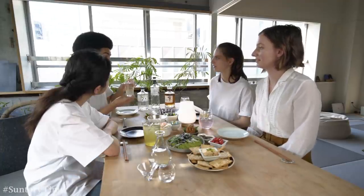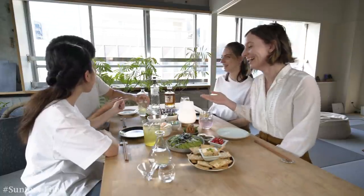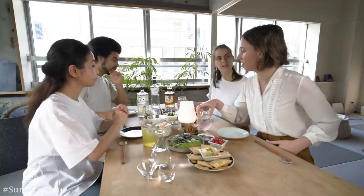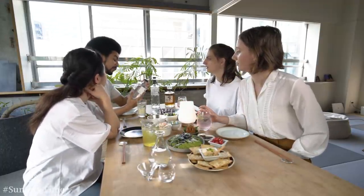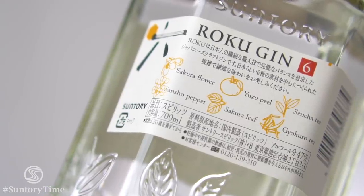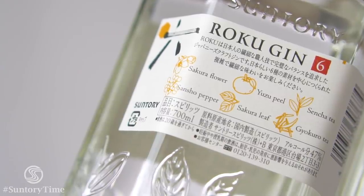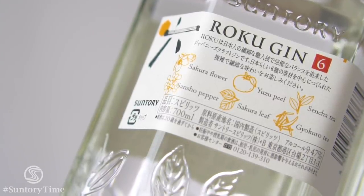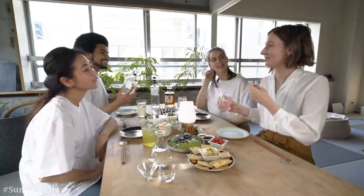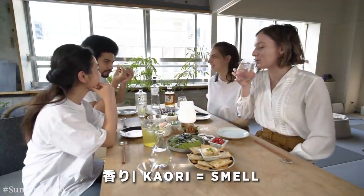What are you having, Jordan? Can you guess? It says on the glass right now. Classic herbal, yeah. Very Japanese. What are the botanicals in it, by the way? Oh man, I'm going to read these. There's so many. Okay, ready? Sakura flower, sencha tea, sansho pepper. Oh my gosh. Sakura leaf, gyokuro tea. My favorite, the greatest one in here, yuzu peel. Yuzu is always good. I know the kaori ones, the fragrance.